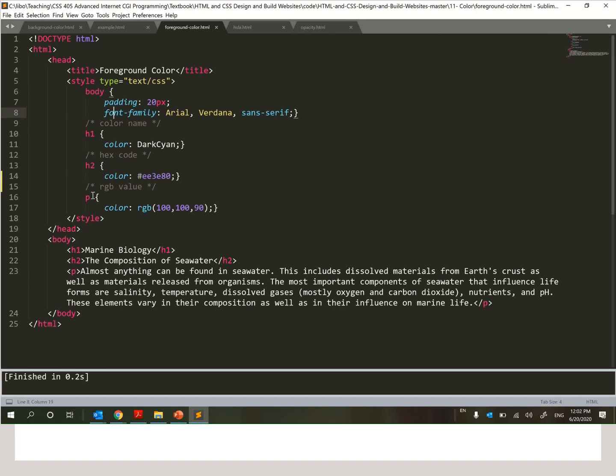Parent, H1, H2, P: by default we will inherit them, because this defines all the elements within the body, for padding and for the font. Okay, and then color. If you want to change the color, you can change. Otherwise, it's the default color for body. And then you change the heading foreground color. That's the text color. Okay, so that's why finally you will get this result.